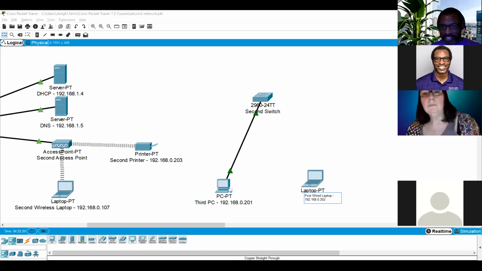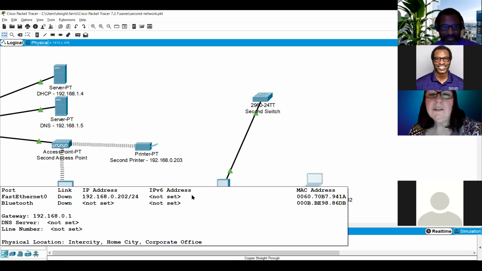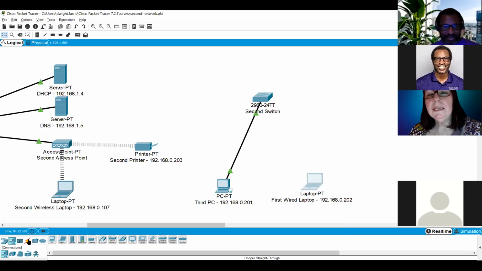All right, if it pings, you're done. If I come up with the first wired laptop and it comes up with an option of a USB, is that correct or no? Nope, you should be connecting Ethernet. All right. So somehow I need to delete that.